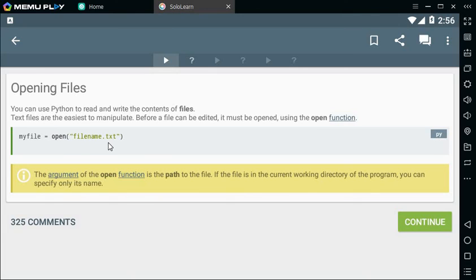They use double quotes in this example though. The argument of the open function is a path to the file. If the file is in the current working directory of the program, you can specify only its name. If it's a path, then you would have the names of the folders, and there may be several folders within folders, and they would be divided by the slash symbol.